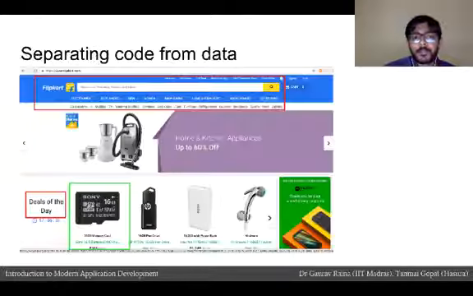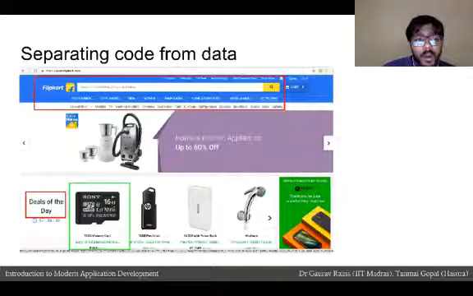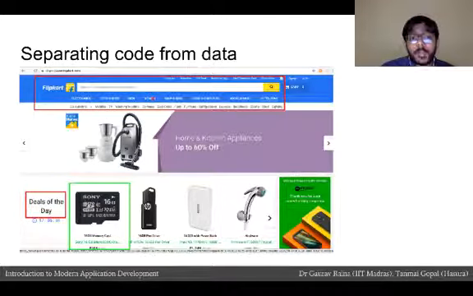So let's look at Flipkart. If you look at the Flipkart homepage, which is an e-commerce site, this top bit of the Flipkart site, which is the bit in the red rectangular box, this part is what I would say is generated using the code bit of the Flipkart web app, right? Because these kinds of things are hard-coded or necessarily a part of the Flipkart website. But if you look at this portion, which is in the green box, this part is definitely data, because this is the part of the web app that will change very frequently and that has very different characteristics in the way it is managed or in the way it is used on the web app from this part of the content.